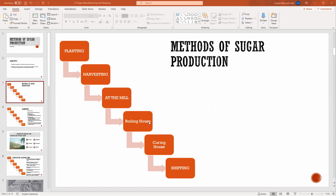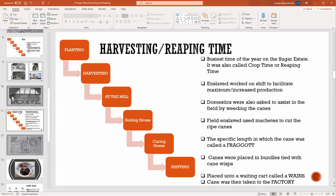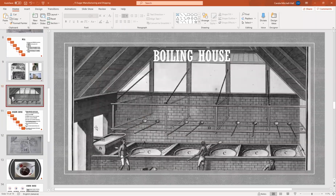Was it to boil the juice that was extracted from the cane? Yes, to boil the juice that was extracted from the cane. That was the purpose of the boiling house. Therefore, the next step is to take it to the boiling house. This is a drawing of a boiling house back in the day. There's a little gutter right here that put the juice from the mill into here.